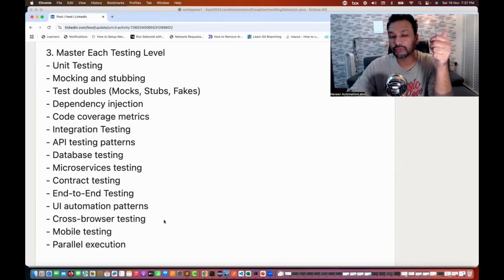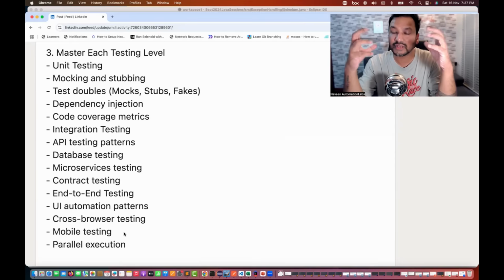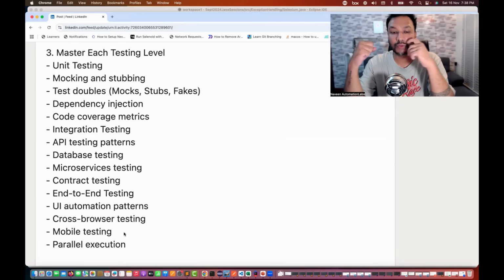What kind of approach are you going to use for cross browser testing, how to perform that, what are the limitations, what are the different things that we have to take care of? Same thing for mobile testing automation also. In terms of mobile testing, iOS testing is slightly different, Android testing is slightly different. Which one is the best tool that we have to use for that, what are the limitations, and what are the scenarios that we have to cover, right?